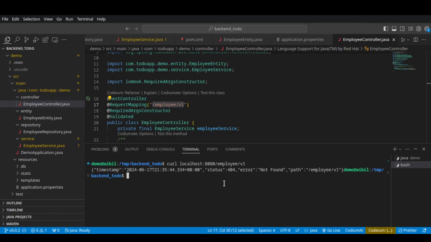Okay, I wrote the URL, and it will retrieve a list of employees.